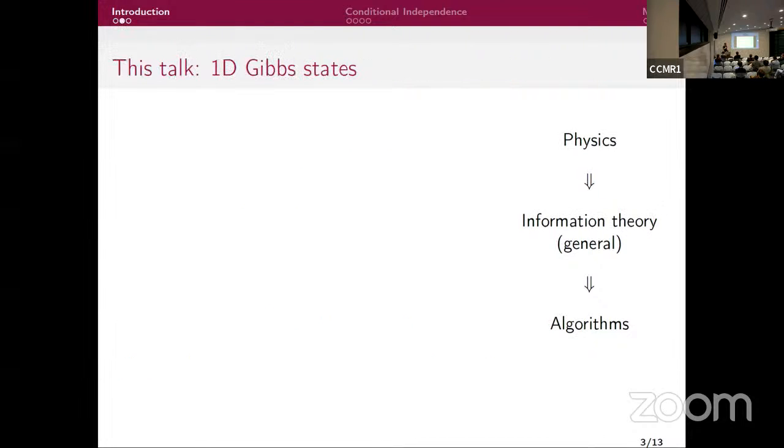And in this talk, we talk about 1D Gibbs states. And as you might guess, I want a similar story. That's not how it has been proven. For 1D Gibbs states, these tensor network representations have been found. They're mostly explicit constructions, but part of the motivation of this work was, can we still, despite the different proof, reproduce this story? So can we start from these 1D Gibbs states as a physics assumption, and find some information theoretic criterion yet to be determined.